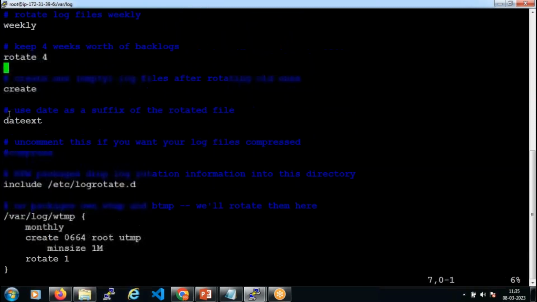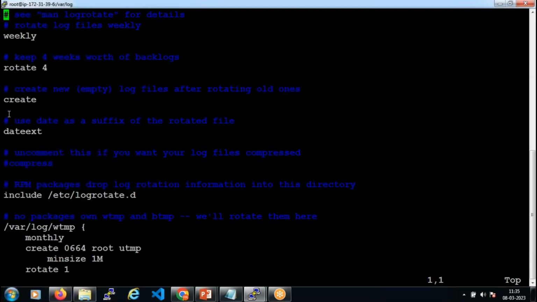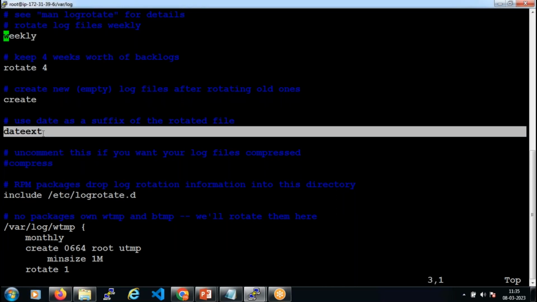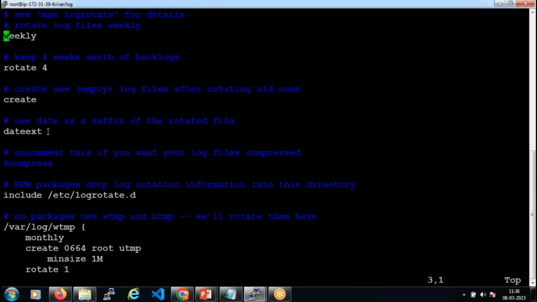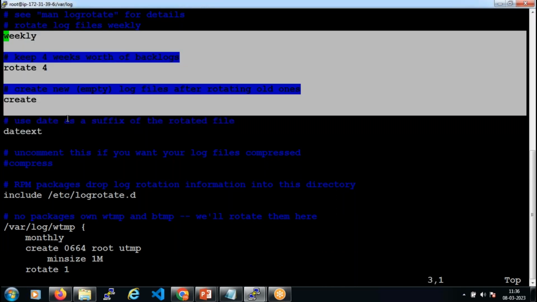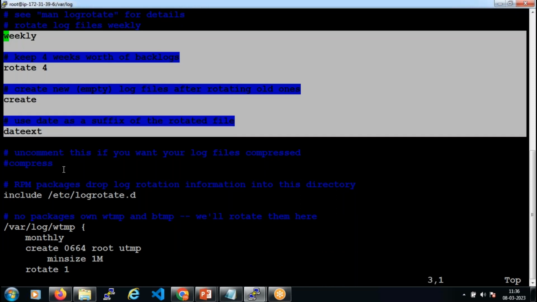Global in the sense that you go to the top lines of this same file, and you see here I'm giving weekly, rotate, create, and also dateext. That means when you are creating a new file as part of this log rotation, the file should be extended with a date. At least we'll know at what time that file was taken as a backup, right? We can give those properties at a global level. Whatever properties you mention here will be applicable to all the log files mentioned in this file.